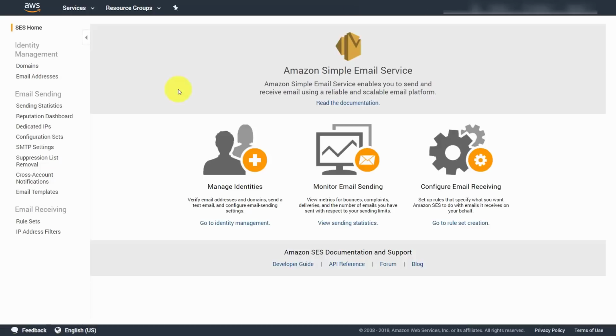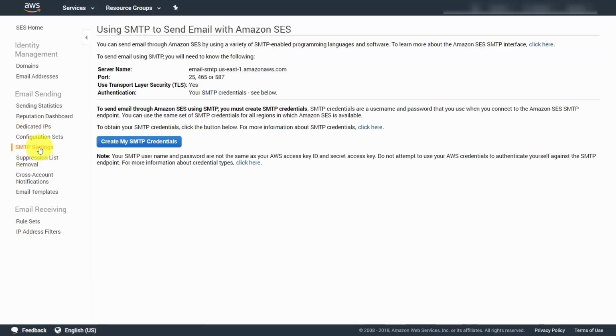Welcome back. Now, in order to use Amazon SES for your marketing communications, you will be using an interface. If you're going to be using it for transaction notifications, you will be using the SMTP settings, and you'll be using it for transaction and notification emails. To do that, you are going to need to come into your dashboard, and then you're going to need to configure your SMTP settings. And you'll see that in this left side menu. And you're going to click this link, and you're going to click this button that says create my SMTP credentials.